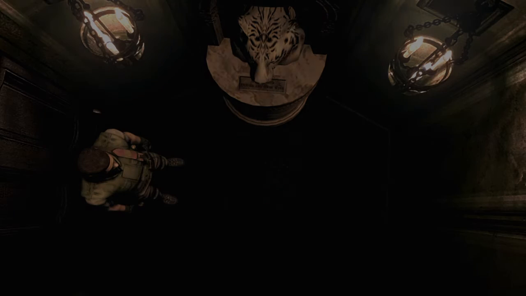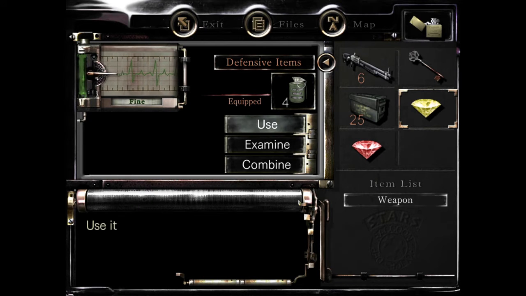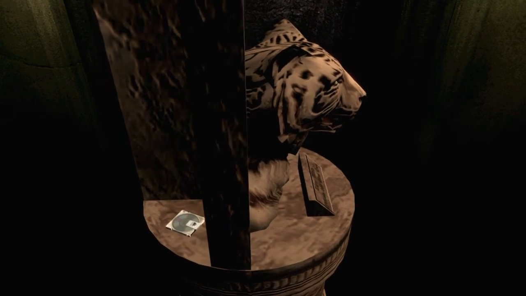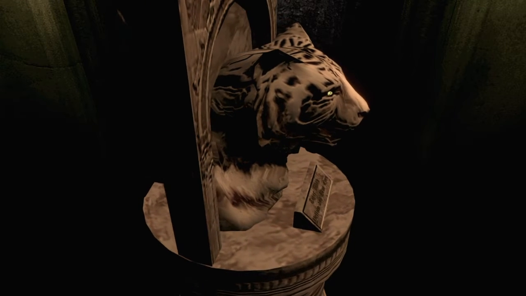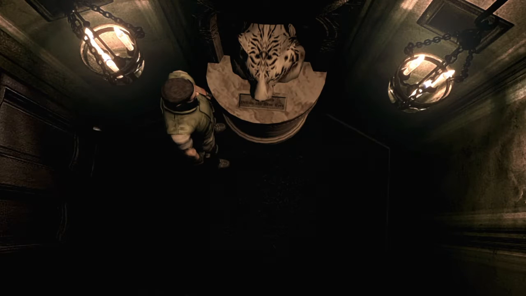Do not attempt to put the red gemstone into the tiger statue, because it will not work out well for you. Pretty sure poisonous snakes drop on you. And we get an ammo disc, which is a completely optional item, but if you want the good ending, and if you want to save Jill, then you will need these ammo discs. And I am going to give you the good ending.